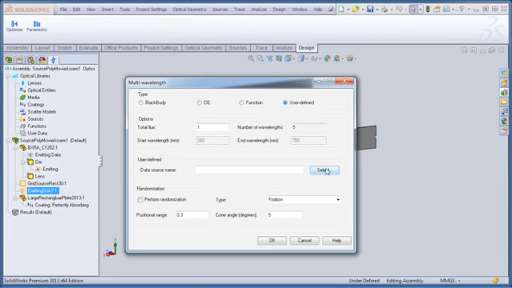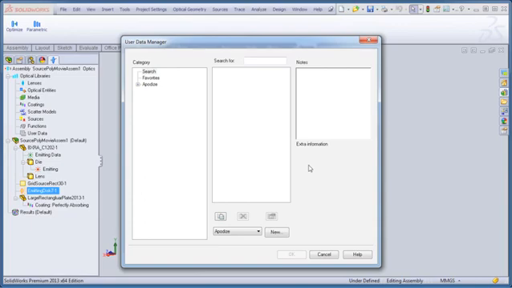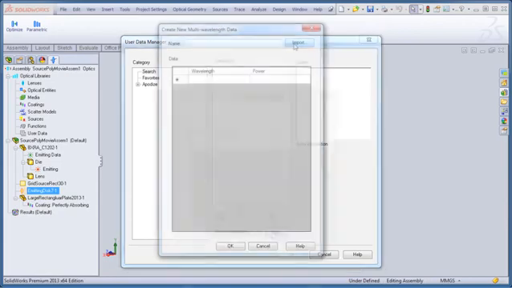First thing I'll do is select a user-defined data file. Also new in Apex is the User Data Manager. This allows you to create and save apodization and spectral data for future use. In this case, what we want to do is create a multi-wavelength data file. I'll select that. Now I'll select the data file.